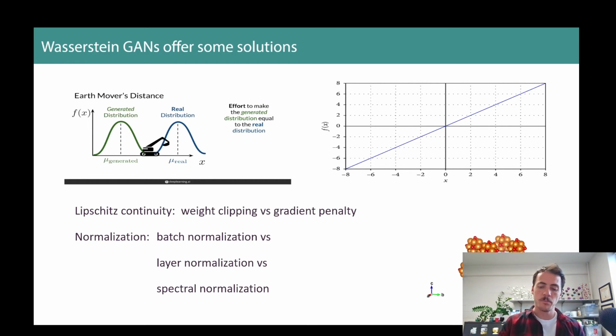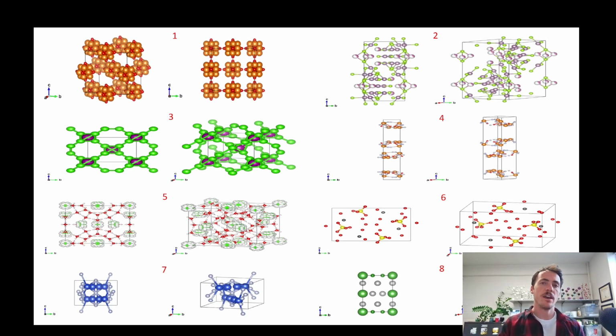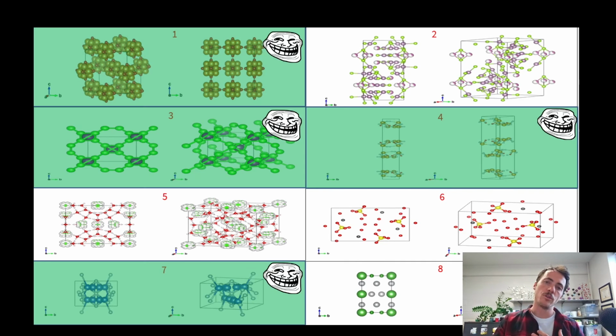So this was now about a year-ish later from when we started, and I went to the fall MRS meeting, the big meeting in my field. At that meeting, I was able to show a bunch of chemists this image, and I said, 4 of these are real and 4 are fake. If I showed them the chemistry, or average bond distances, all these things would give it away. But at least a couple people in the room might have fallen for a few of these fake ones. Now, there's still problems.